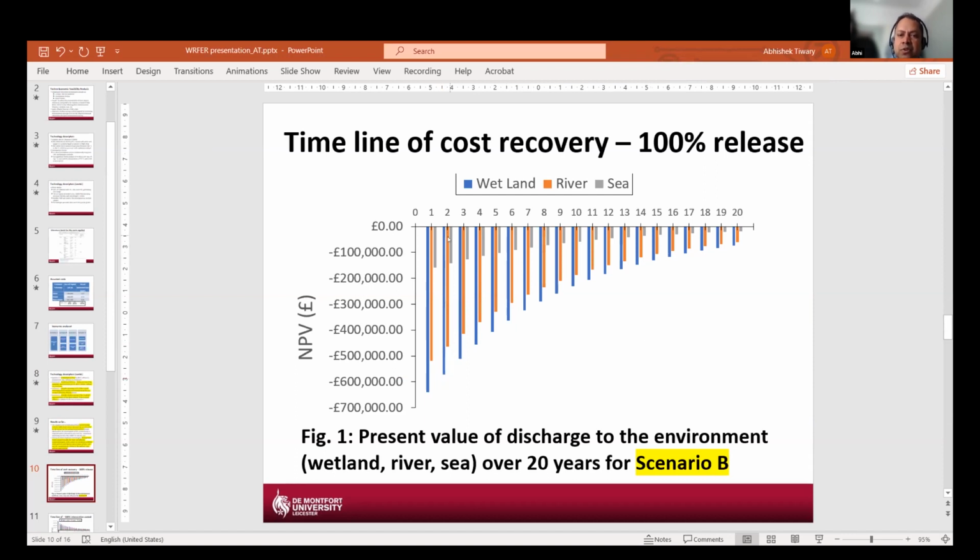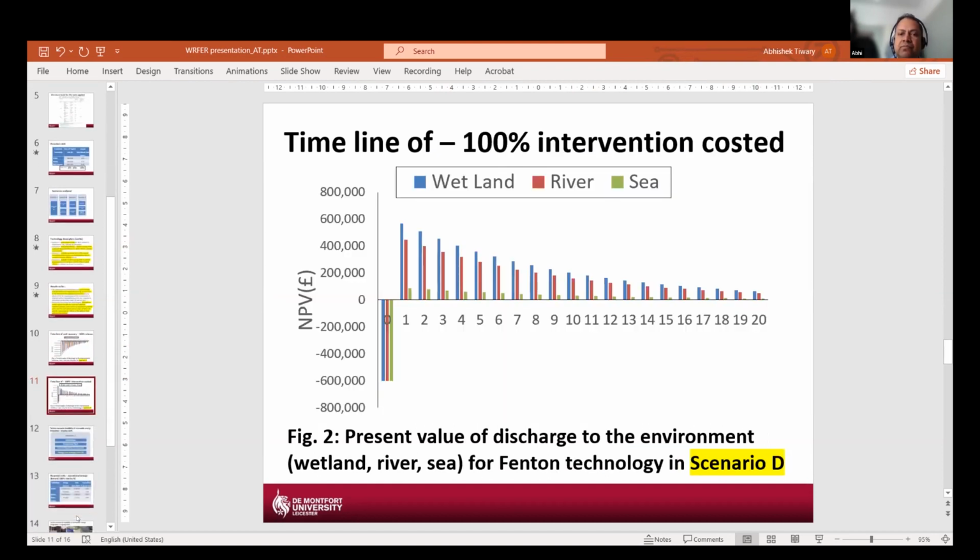But then also we saw that over the period, this whole operation has got some kind of a profit or some kind of an advantage over a longer period. Then comes the actual scenario where we had full recovery of the used water, and then we realized that it starts giving profit. Yeah, so that was the scenario D, remember from the options.